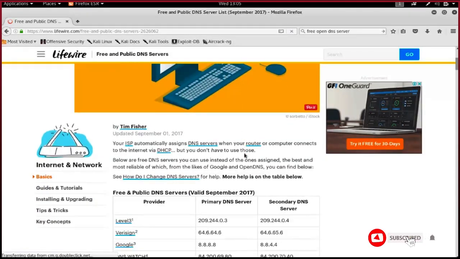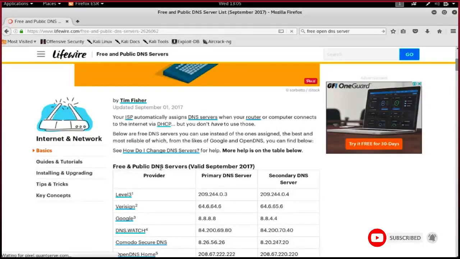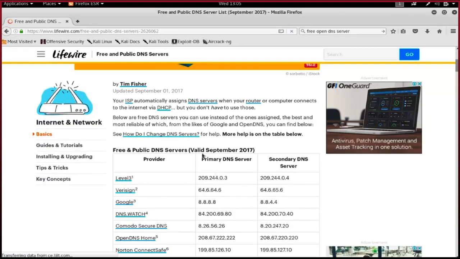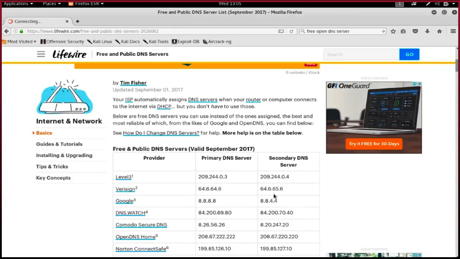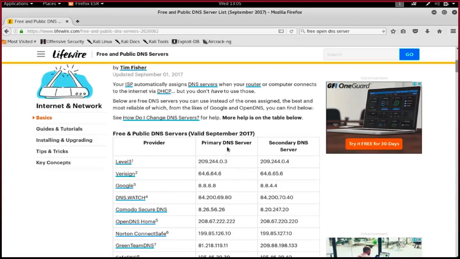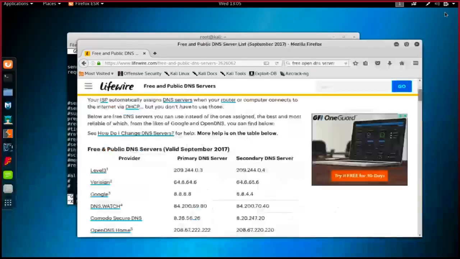As you can see, now we have some results, we have some providers, and we have some primary DNS servers. So I'm going to use them and just try them. Of course, I can change anytime I want, right? If they're not active, I can change. And I can use up to 3 DNS servers at one time. So I'm going to include 3 of them. It will be more effective. If one doesn't work, the system will go for another automatically.